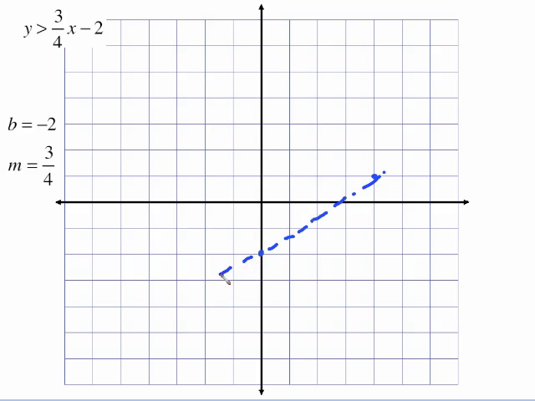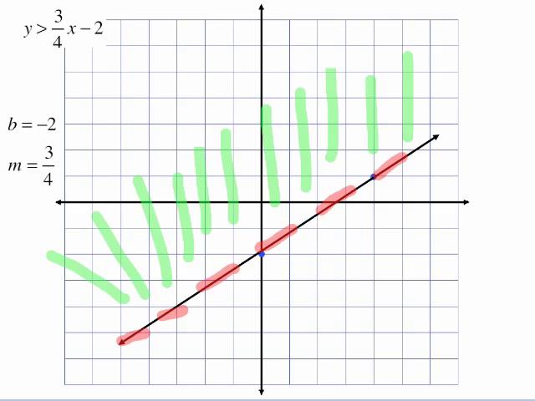Then you still have to decide on the shading. It is greater than, so your shading is going to be above. So this is how it looks a little more neatly. There's my dotted line, my shaded above. This time 0, 0 is in my shaded region. So when I do my checking, I'm going to use 0, 0. So 3 fourths times 0 is 0. 0 minus 2 is negative 2. Is 0 greater than negative 2? Yes it is.